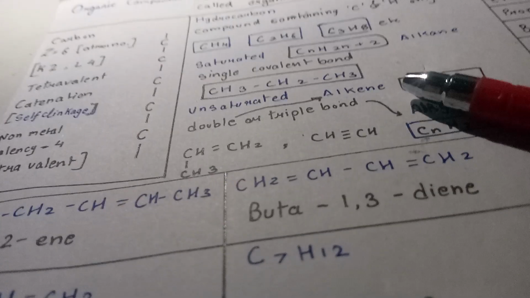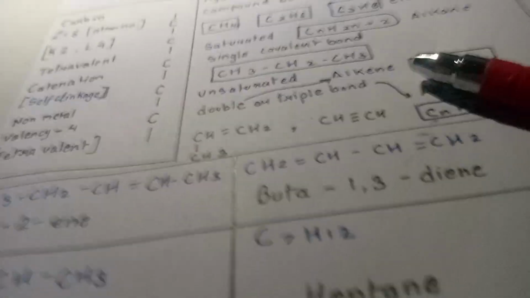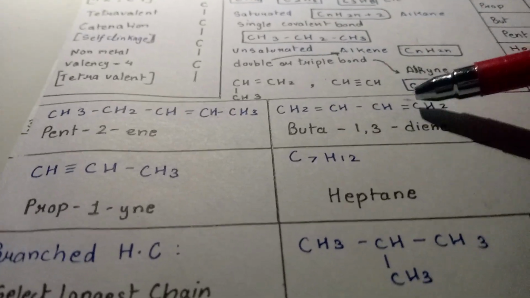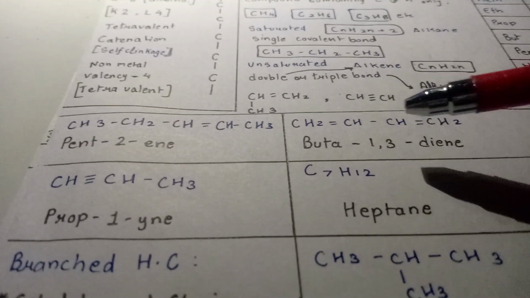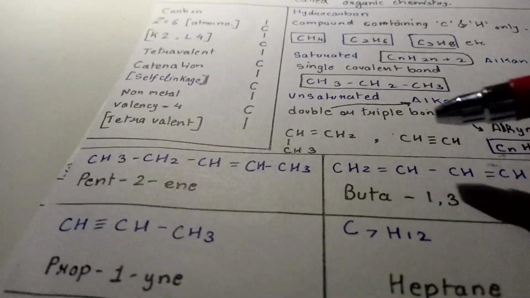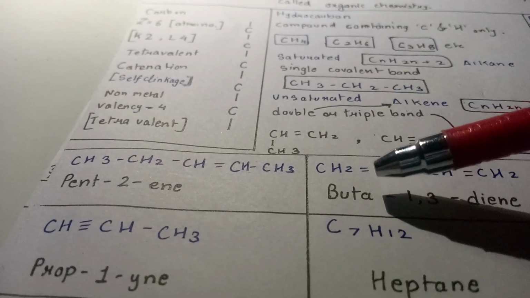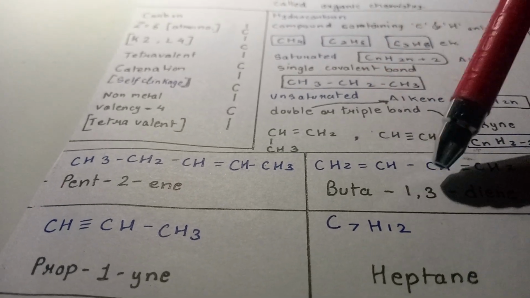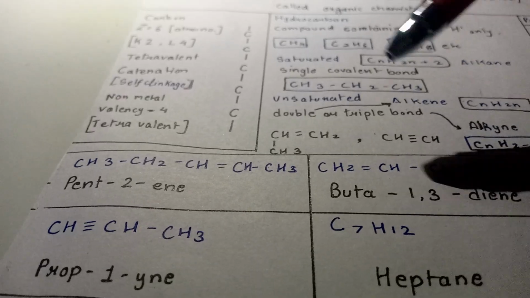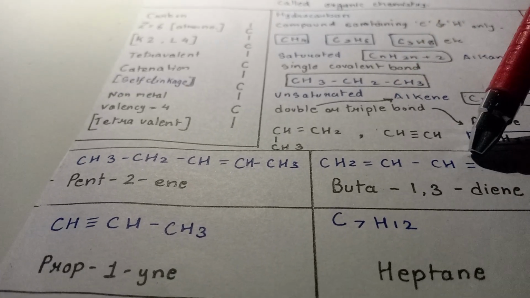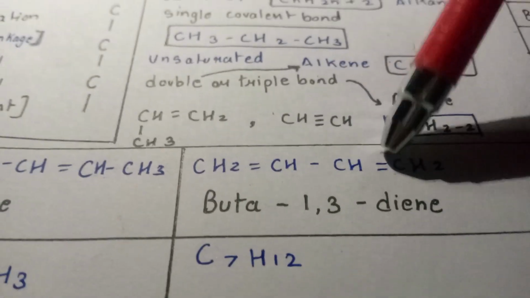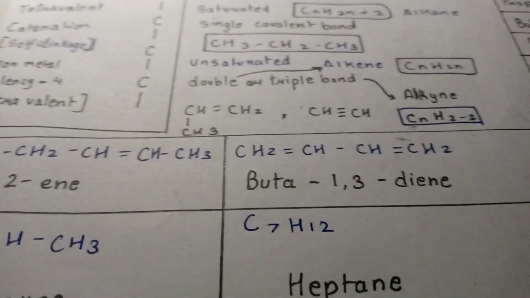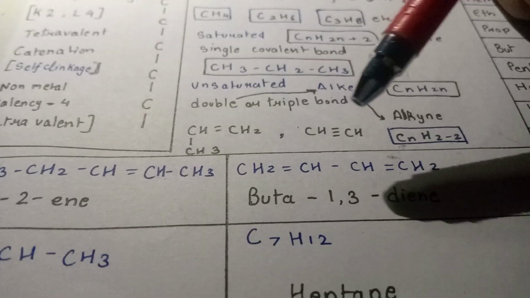alphabetical order. So if you see, because there are 1 2 3 4 carbons, then we name it first: buta, butane. The ane suffix will go away because here there are two double bonds, and because there are two double bonds there will be diene. Okay, the basics is that diene will come, and then its positions.